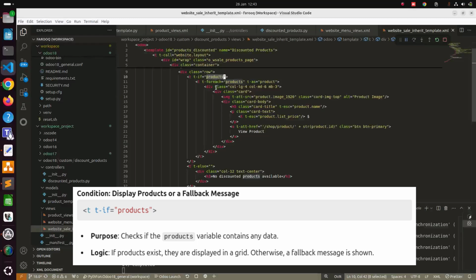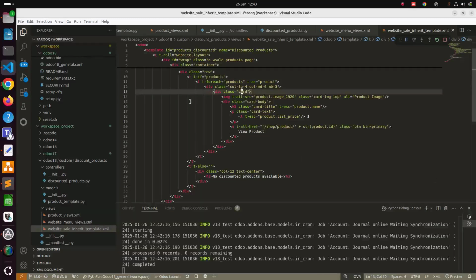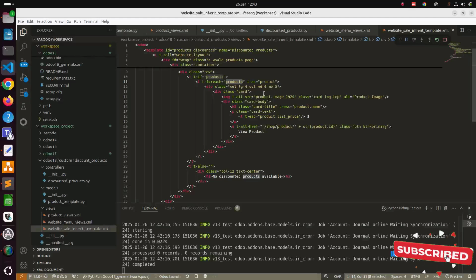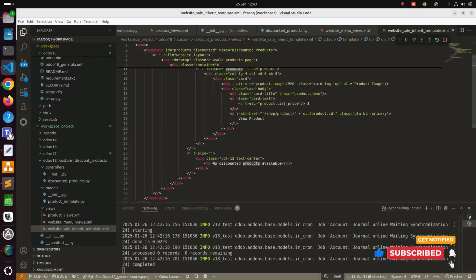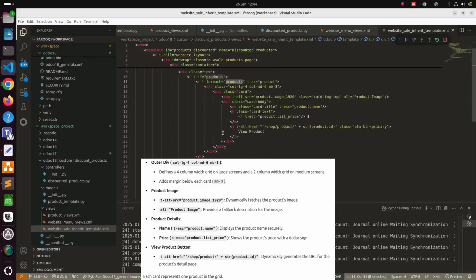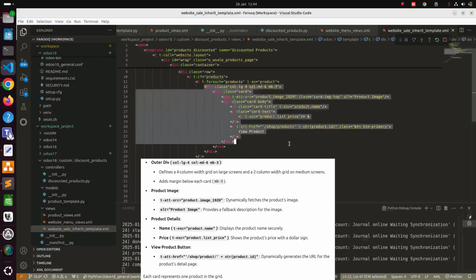And then t-foreach products. Basically it iterates over the products variable, and t-as assigns each product in the list to the variable product for use within the loop. And then we are issuing a product card. This div class from here to here defines a 4-column width grid on large screens and a 2-column width grid on medium screens.